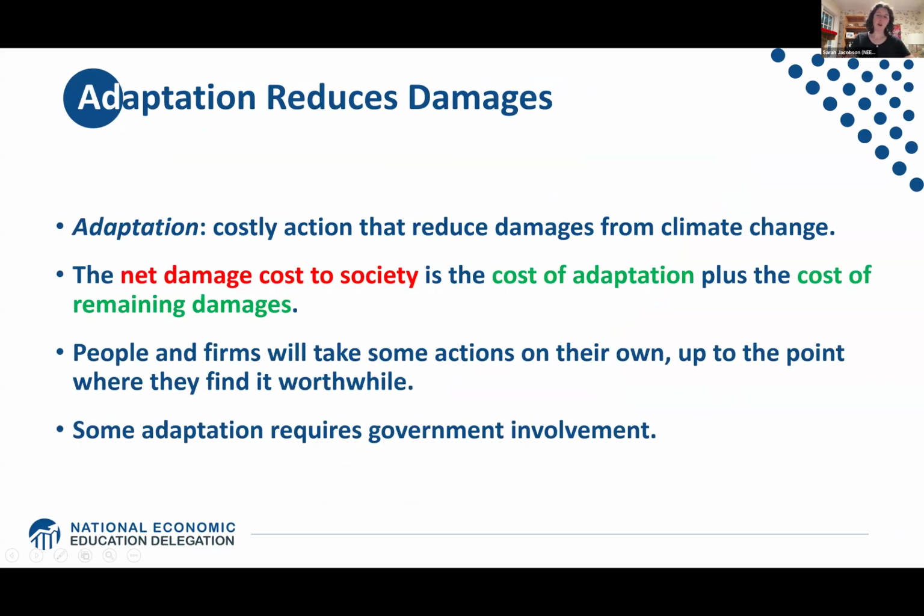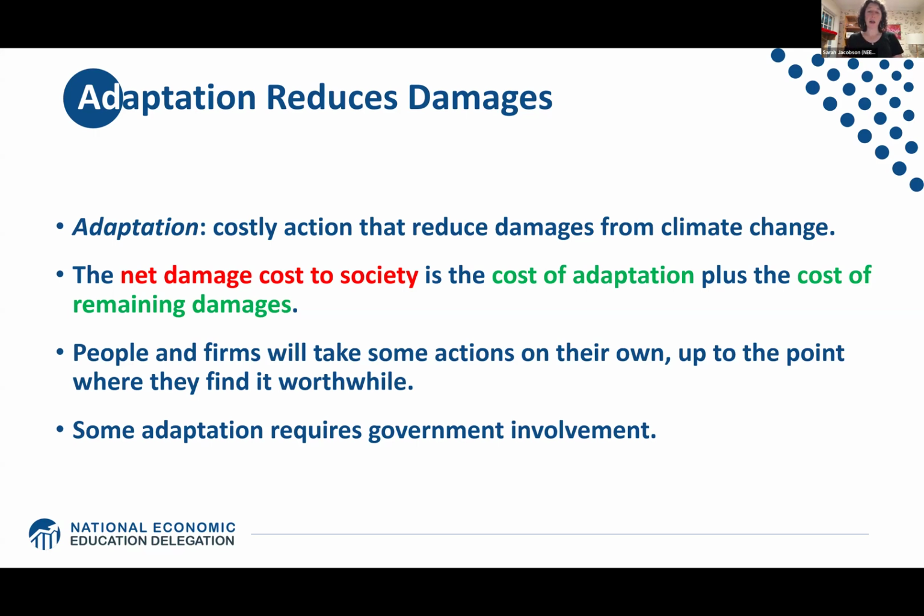Okay, so that is our overall damages. Now, like I said before, we have our climate change ladder. So we have our emissions, and we'll talk about abatement in a moment, that will get to a certain level of climate change. But we know that given a certain amount of changes in the environment around us, people aren't just going to sit still. People are going to respond to those changes. And so we call those reactions adaptation.